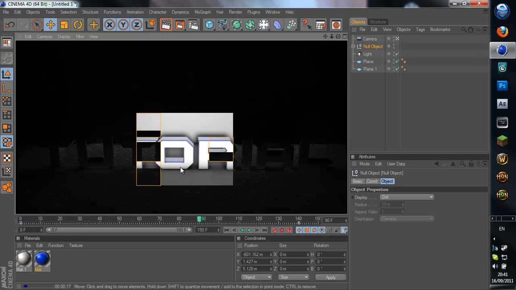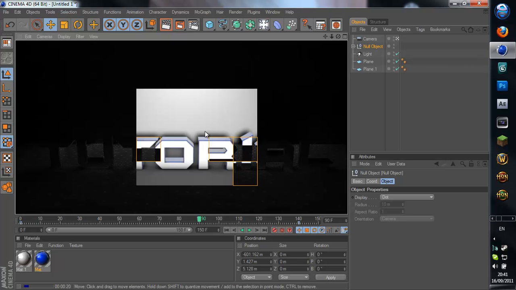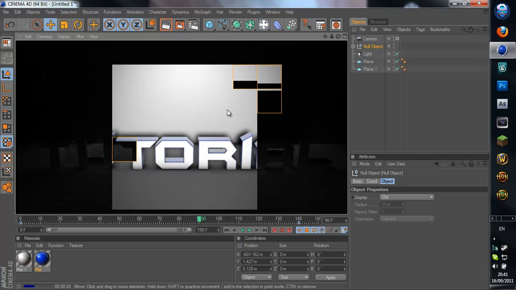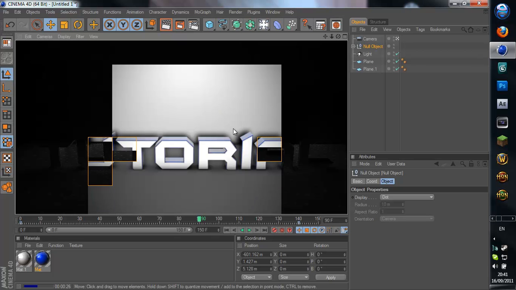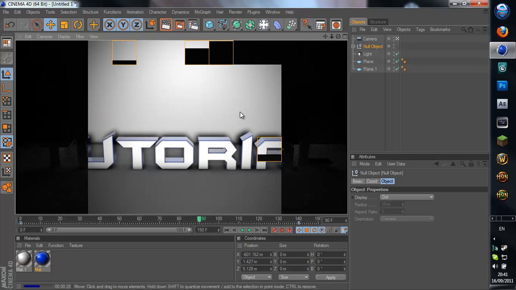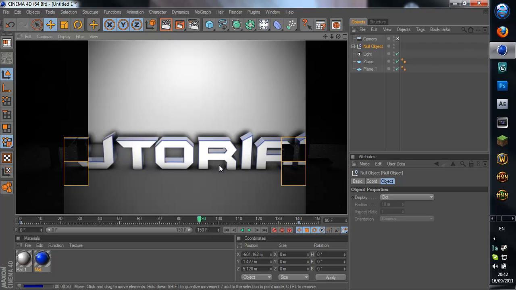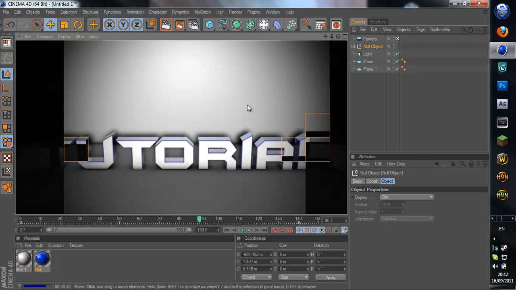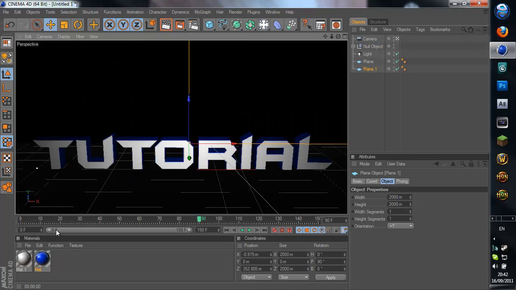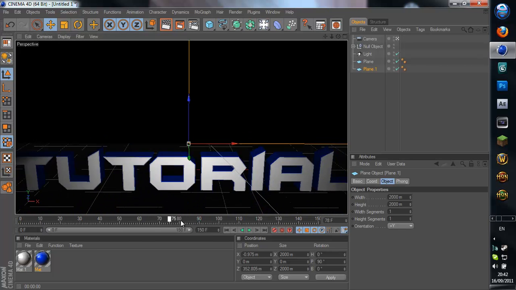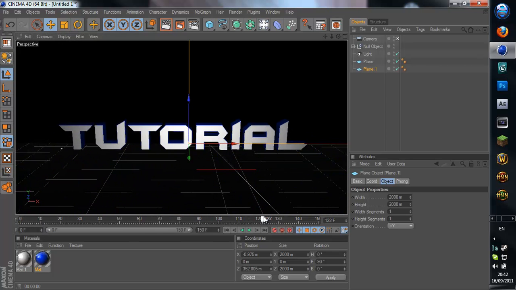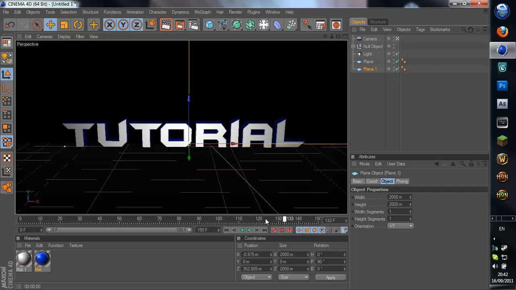You got a nice look, quite bright. I mean, some people like it a bit dull, so you can turn down the intensity on the lights a bit if you want, but I think that looks quite nice. I mean, you got the soft shadows going on as well, which is always a nice subtle little thing. So yeah, I think that's quite a nice tutorial right there. I mean, it's quite a basic one, but it's quite nice.